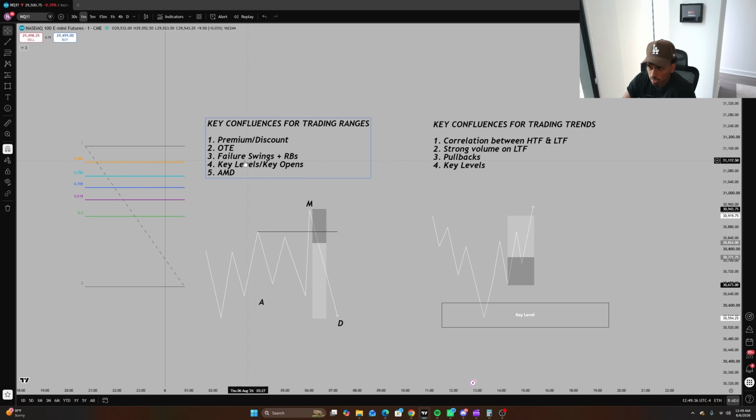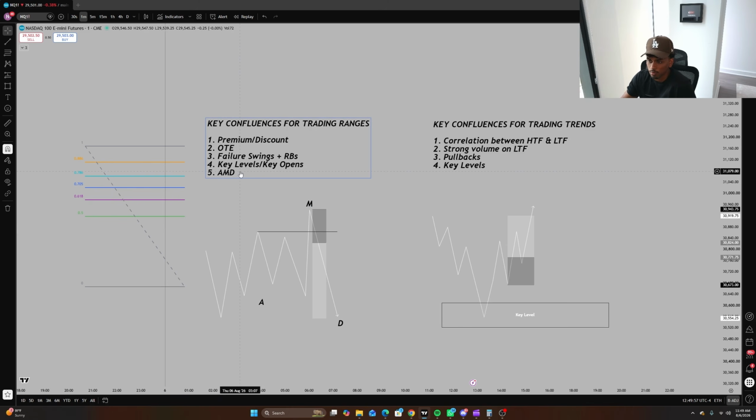So we'll have failure swings that go on, right? We'll have choppy price action as we see illustrated over here. Boom, we have a failure swing that's created, failure to take out this high, and then we go and sweep this low over here before pumping back up, giving us that manipulation, and finally giving us that distribution, right? So 4 and 5 also go hand in hand with each other as well.